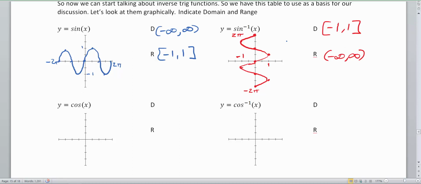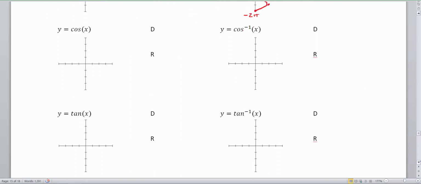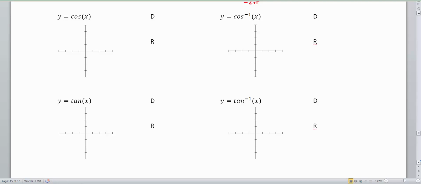And we're going to do this for cosine and tangent, and show you some of the subtle differences we'll have to think about when we do these two. And this will end our first video. Yeah, this first video was pretty lengthy, but it had to cover all of the basics about an inverse function so you can see this put together. So let's go to cosine.